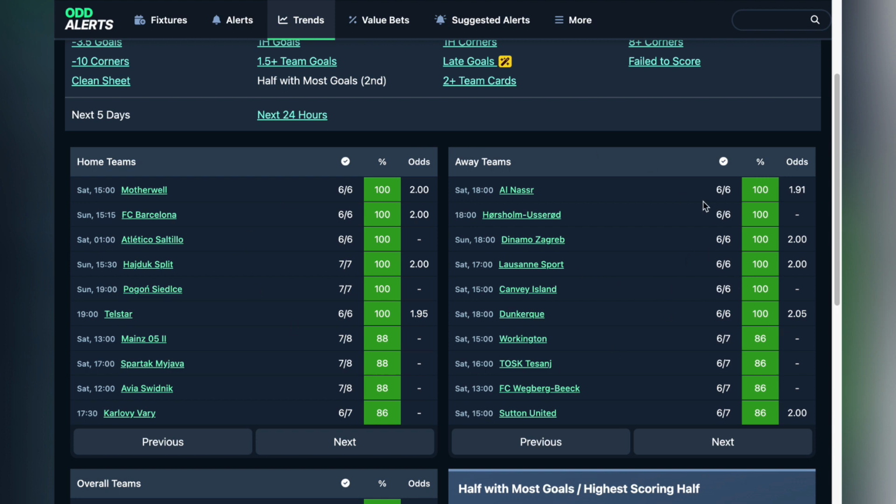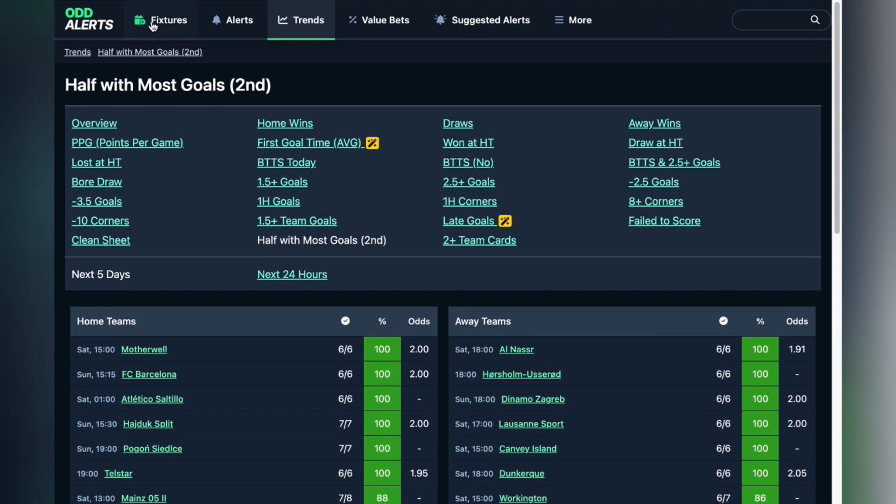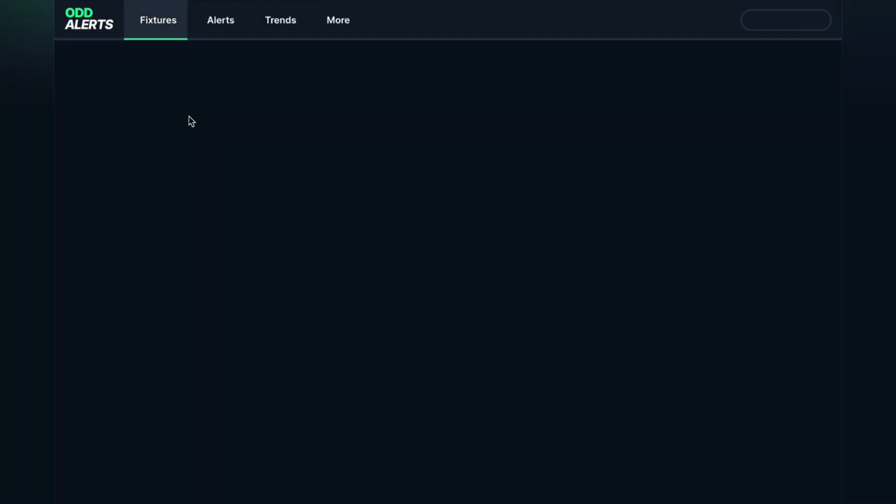And if you dig into some of these games, you'll find that there are certain trends with teams where they start slow. Or even if it's league specific, there are certain leagues that just start slow. There is just a general trend towards more goals being scored in the second half. I think it's a general trend in football, to be honest. As the game starts, it can be a little bit tense, can't it? Especially with something like cards as well. Unless it is a game that really is fiery from the off, you're going to see more cards in the second half. That is a general trend for sure.